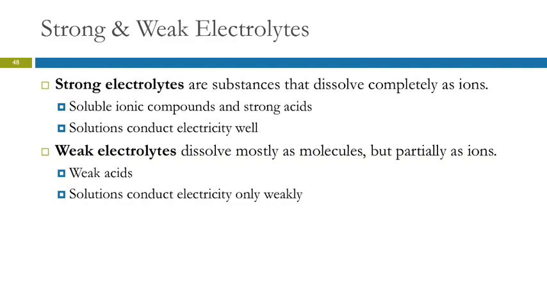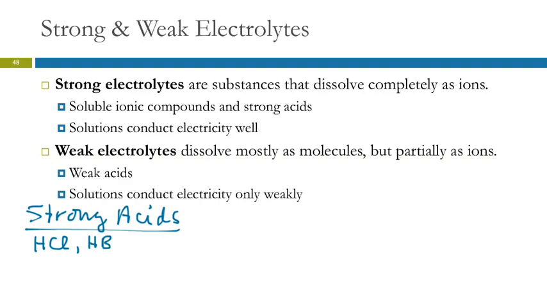Now, there should be a slide in here, and someone yesterday asked me, how do we know which one is a strong acid and which one's a weak acid? That's an excellent question. So there are 6 strong acids, and you do need to know them. So there's HCl, HBr, HI. Those are in the halogen family. HF is the little sister, so she's the exception. That's not a strong acid. Then we've got nitric acid and perchloric acid and sulfuric acid.